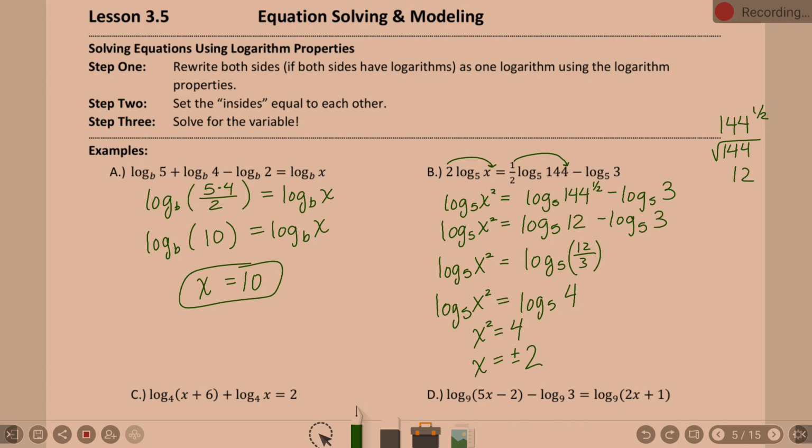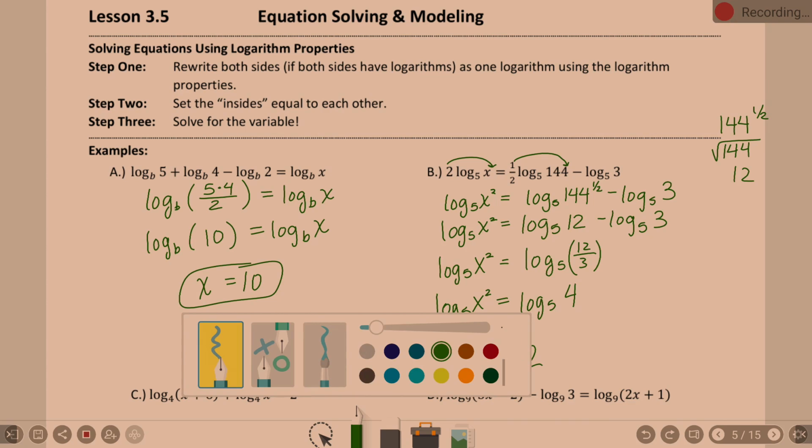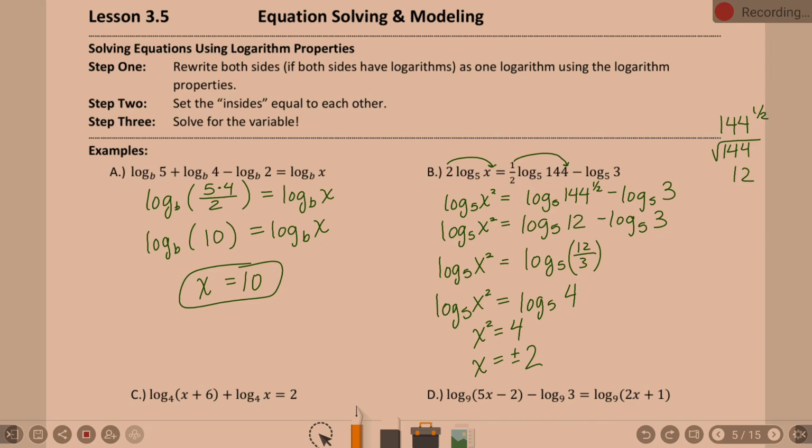What do we know? Does this negative work? No. And this is where it all depends on what the original problem was. Where did x go in the very original problem? X went right there, yes? And that would be saying the log of negative 2. Okay? Because that 2 isn't there as a power yet. So officially, we cannot use the negative, and so we just need to say that our answer is x equals 2.